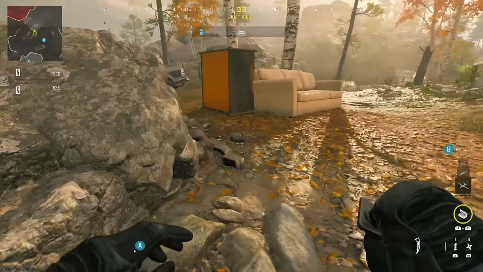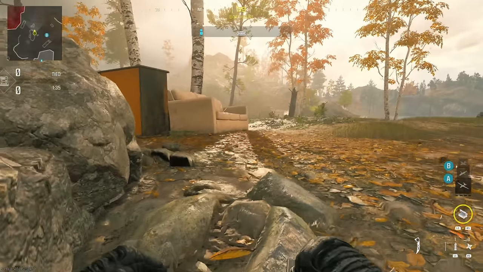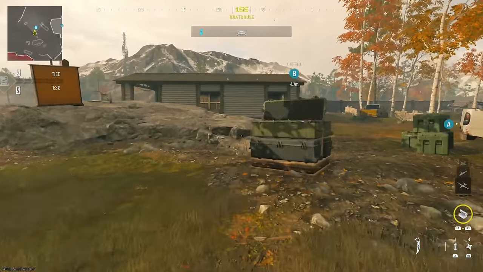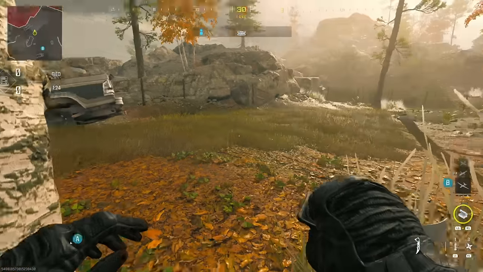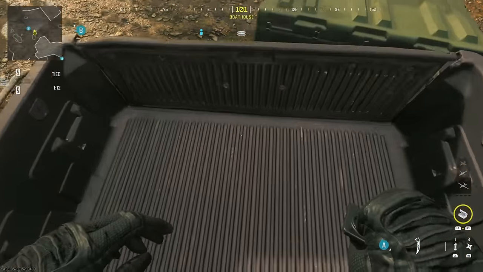B, I usually just pop a smoke, rush right here, and lay beside the rocks and let the enemy pass. And you just go for the defuse. Or maybe on the couch, or between the couch and the desk right here. Also a good spot. Maybe in the truck, if you can blow up the truck.